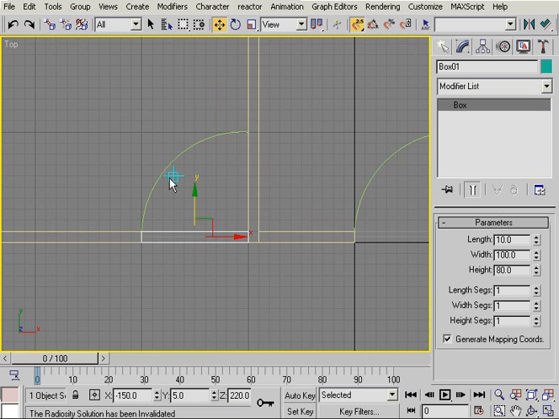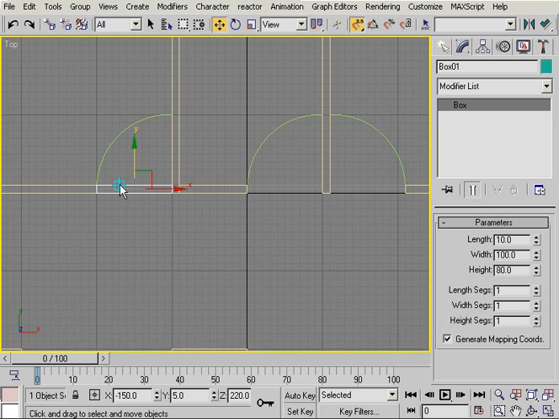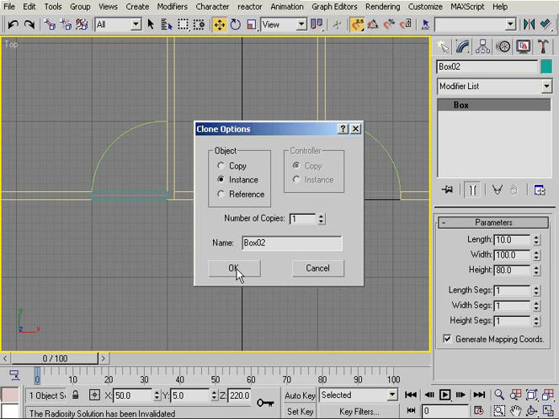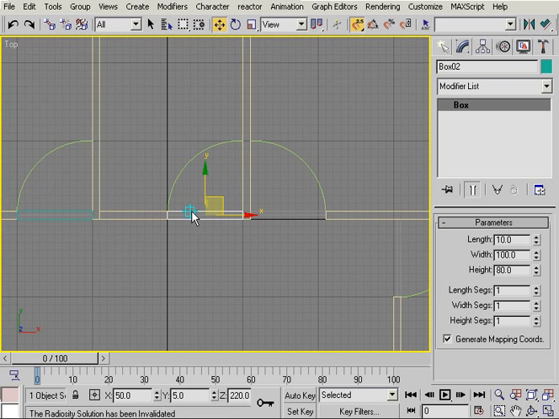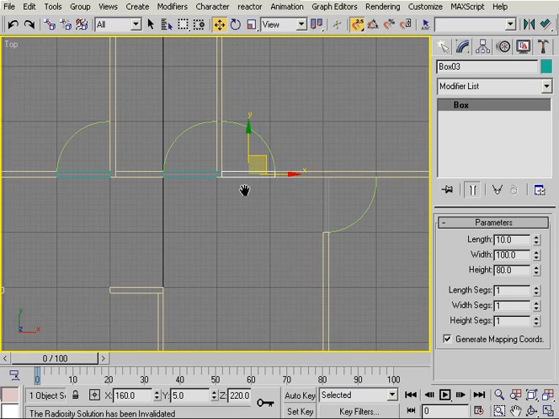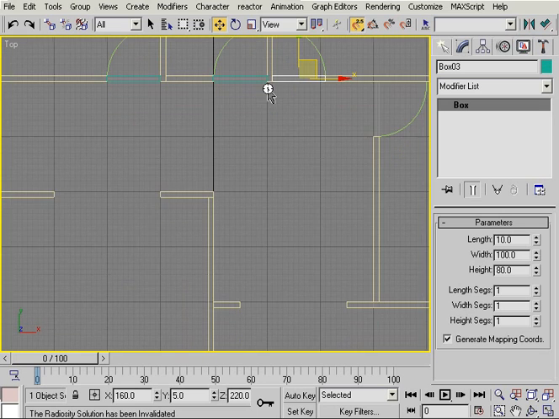So I'm gonna switch back to my top view, and here I can create copies of this since they are properly placed in the Z axis. I don't have to move them back again if I created new ones. So I'm gonna press Shift on the keyboard and drag a copy and choose OK, and I'll repeat this until all the openings are filled. Now in case your openings had different dimensions, you would have to create the objects again.